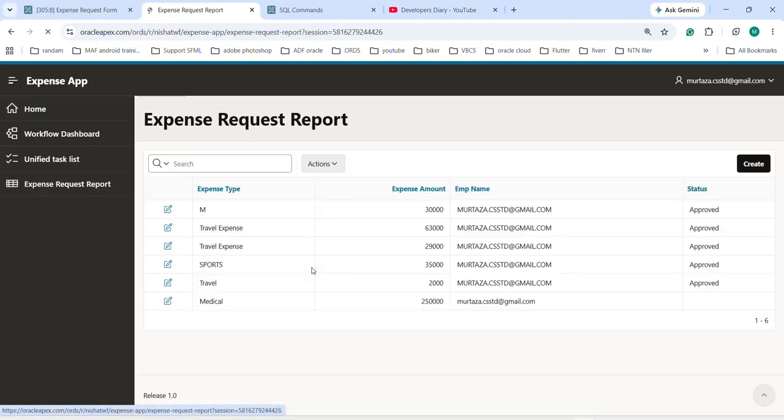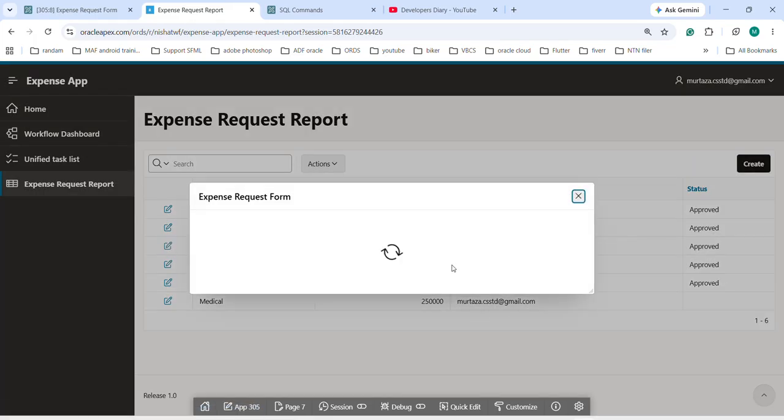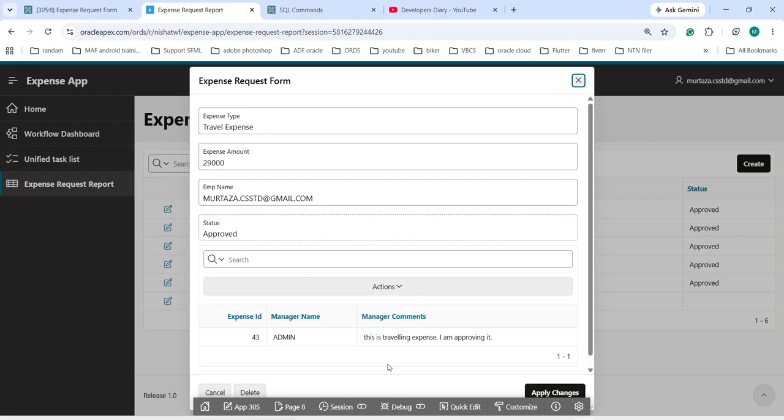We shall go to the expense. So you can see that the comments are also showing here.